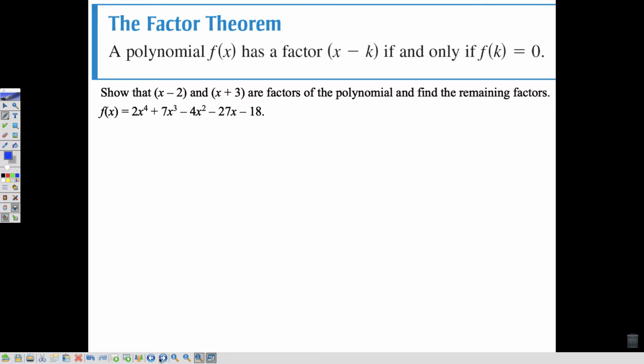So if I divide and the remainder is 0, is that a factor in long division? Yes. In long division, it's a factor. In synthetic division, it is an x-intercept. It is a 0, because they're two ways of saying it. So if I want to find an x-intercept, I want to use synthetic division and get a remainder of 0. Now if it says show that it is a factor and you don't get a remainder of 0, did you do something wrong? Yeah, because it says show it is a factor.